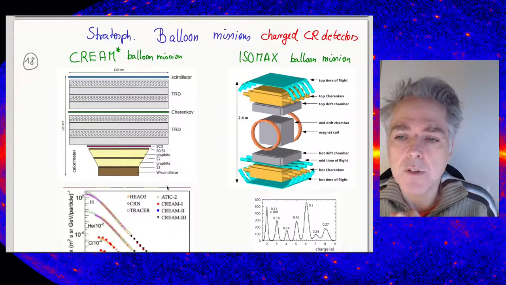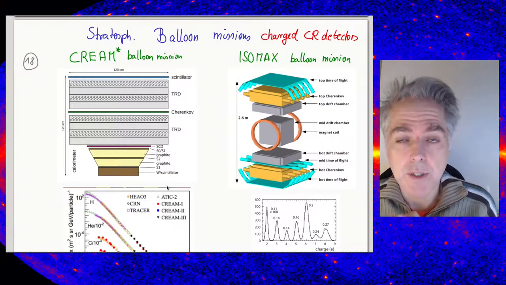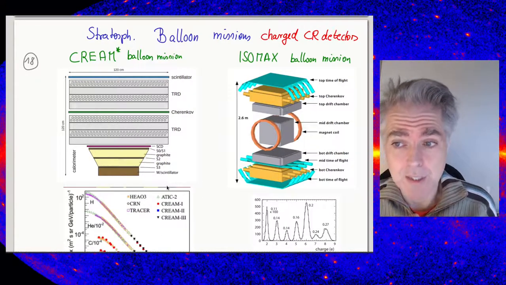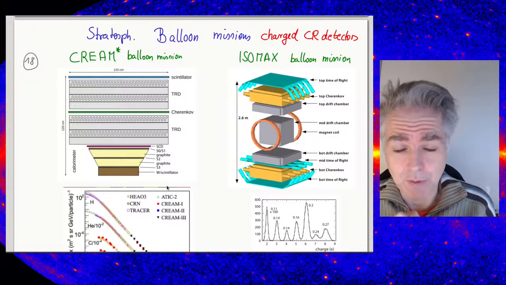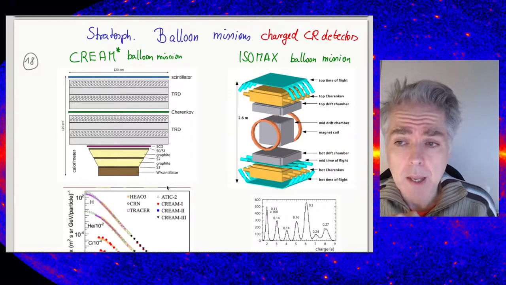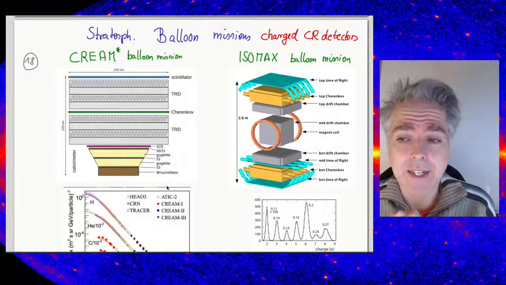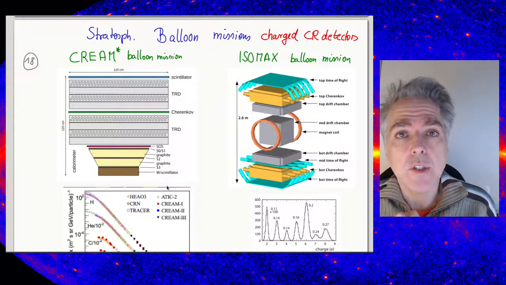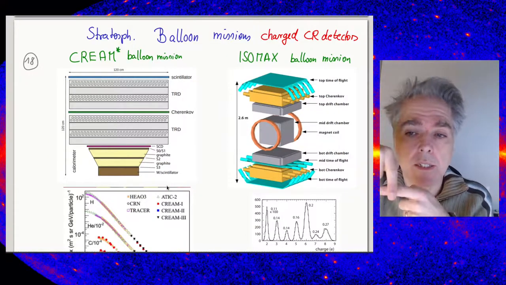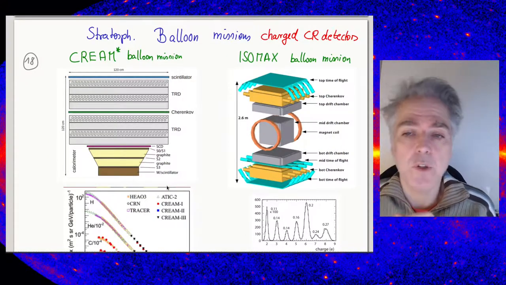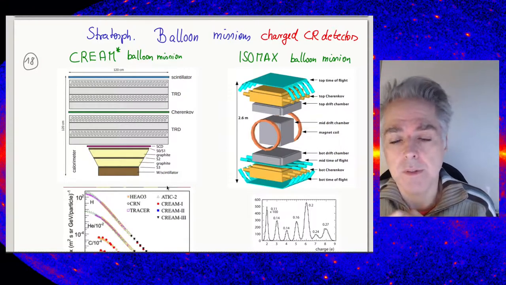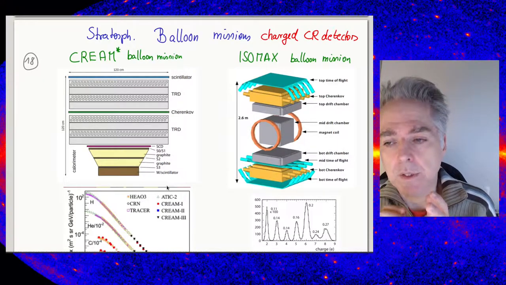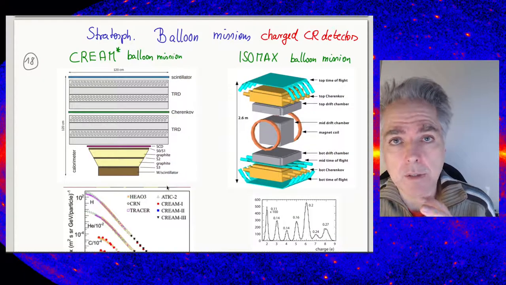The CREAM mission consists of an upper part with two so-called TRDs—transition radiation detectors. We didn't discuss transition radiation detectors here at all, but you see already from the way they are arranged, they act almost like a tracking detector, because you see all these white circles. These are tubes oriented in an orthogonal way, so the second layer has tubes running in the paper plane and the others point in the direction of the paper.